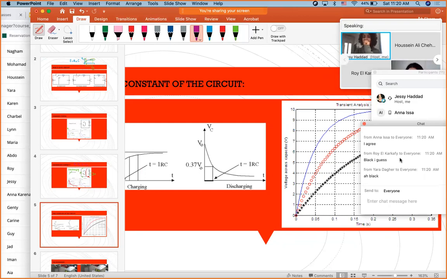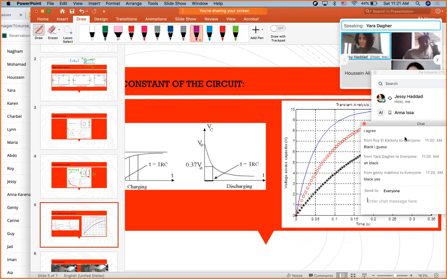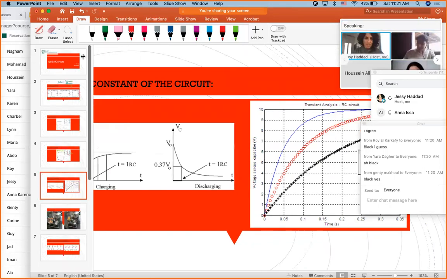Now the girls are changing. So Yara, can you speak up and tell me why you changed your mind? Genti's changing. Yeah, because I saw the legend and it says RC3 is 0.2 and the other ones are smaller. How can you see the legend? I'm actually hiding the legend. Seriously? I see it for some reason. Yeah, and I thought you can see my screen. Ya Allah, I thought the boys just changed your mind because they have an effect on you.